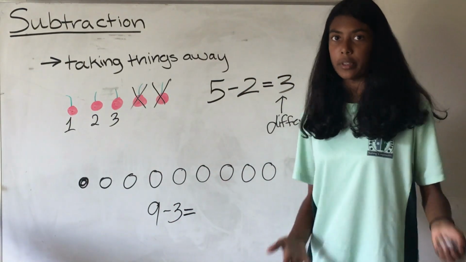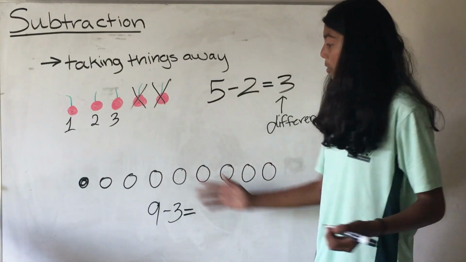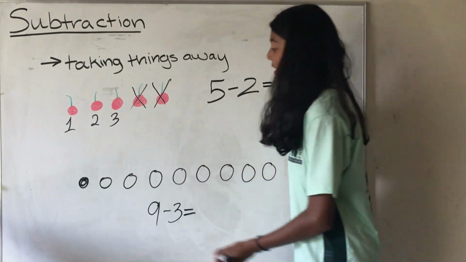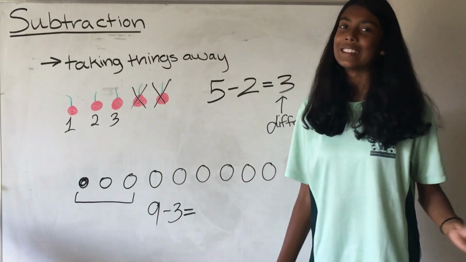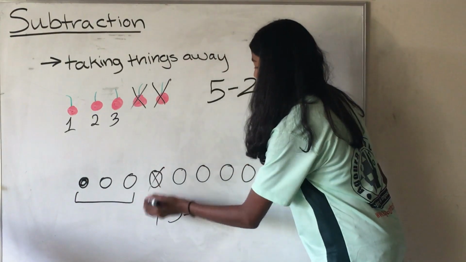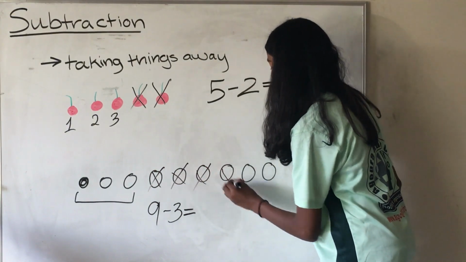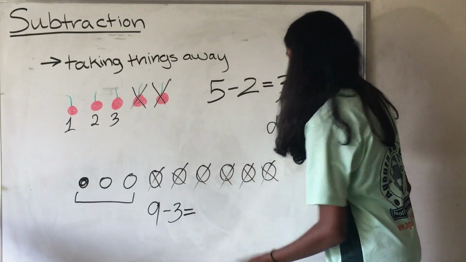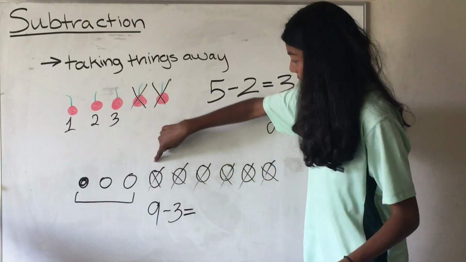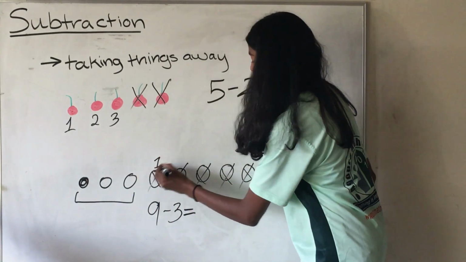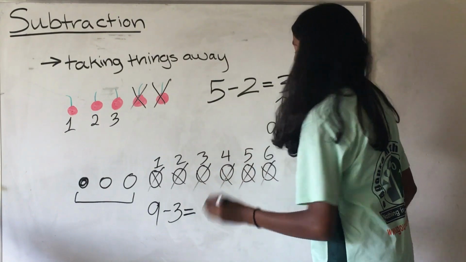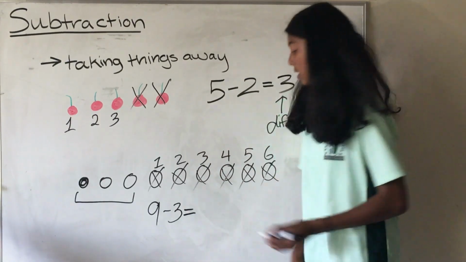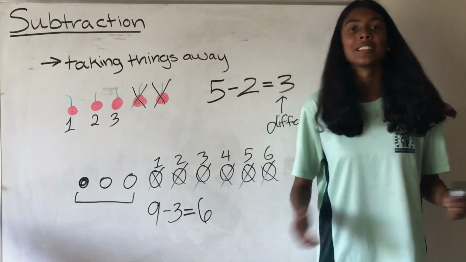So how are we going to do this? So we have my beautiful bananas, and we're going to keep these 3. They're obviously the best bananas. And then we're going to get rid of all the other bananas. And let's count how many we removed. 1, 2, 3, 4, 5, and 6. We removed 6 bananas, and that is our answer.